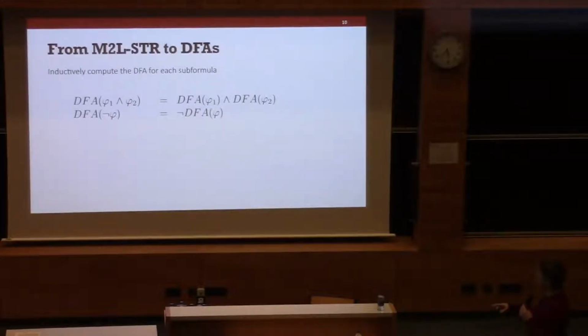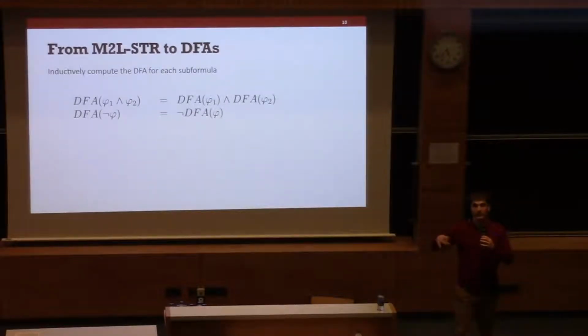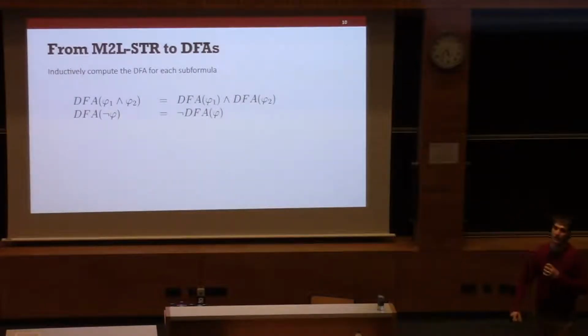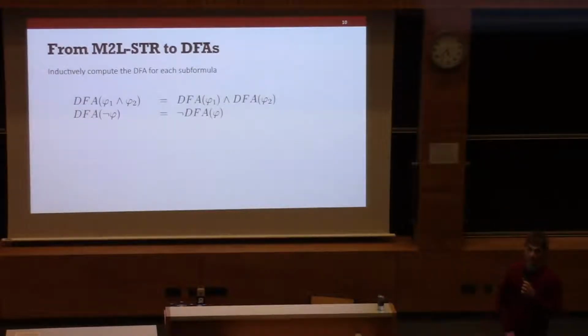But to go from logic to automata, essentially Büchi did what every computer scientist does. He did a construction that was inductive. So he had a construction for individual predicates and showed how to use some combination operations of automata to build the automaton for the whole formula. I'm using DFA to describe deterministic finite automata. So for example, if you want the automaton for phi1 and phi2, you can take the automaton for phi1, the automaton for phi2, and just do a product construction and get their intersection. So this is very easy.